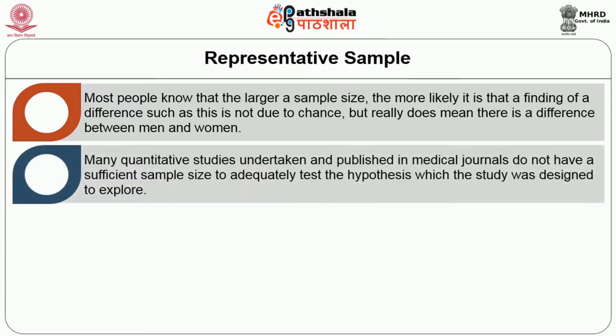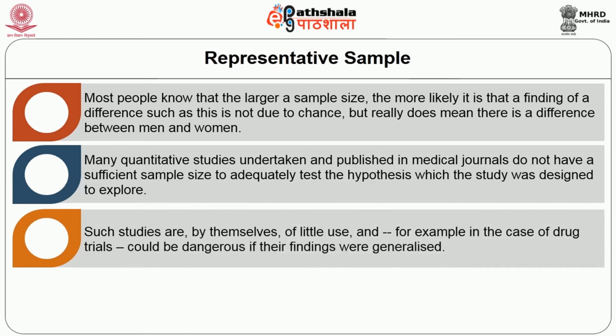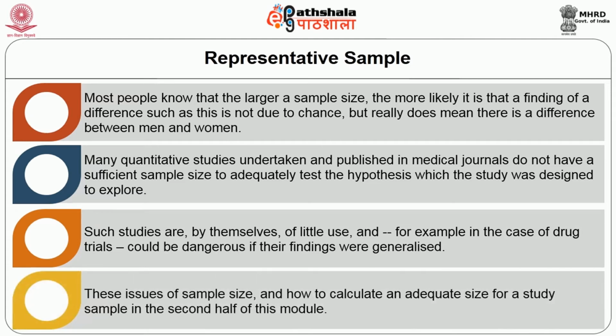Many quantitative studies undertaken and published in medical journals do not have a sufficient sample size to adequately test the hypothesis which the study was designed to explore. Such studies are by themselves of little use, and for example, in the case of drug trials, could be dangerous if their findings were generalized. We will consider these issues of sample size, and how to calculate an adequate sample size for a study sample, in the second half of this module.